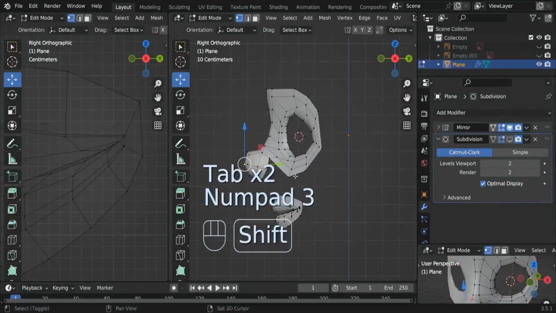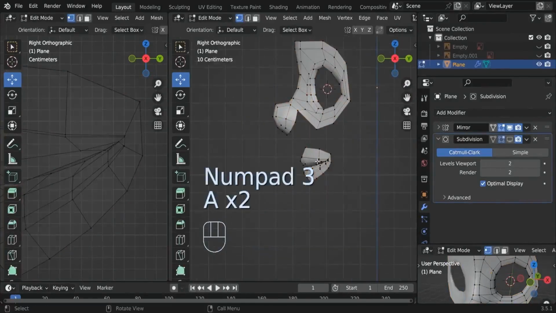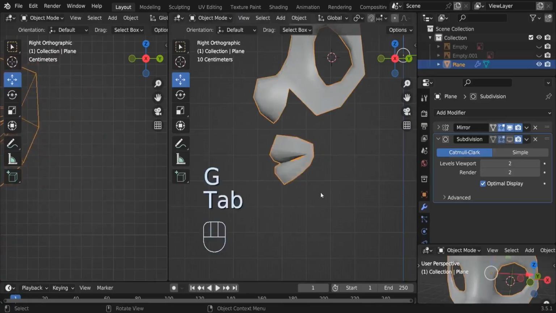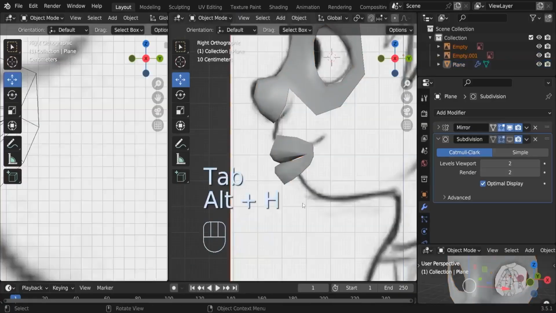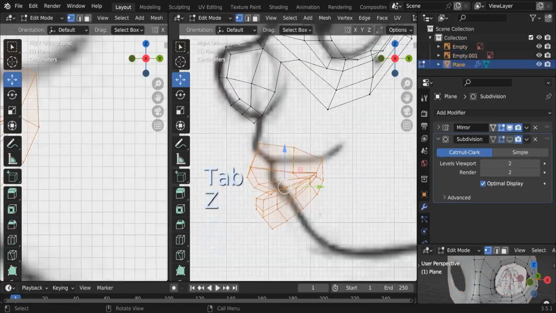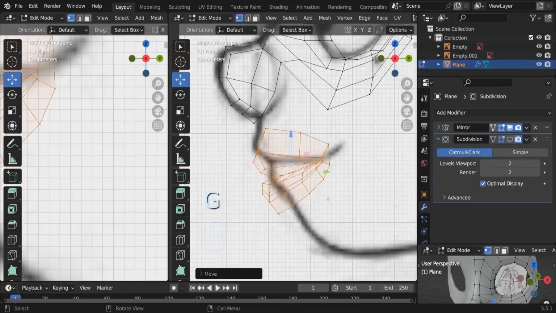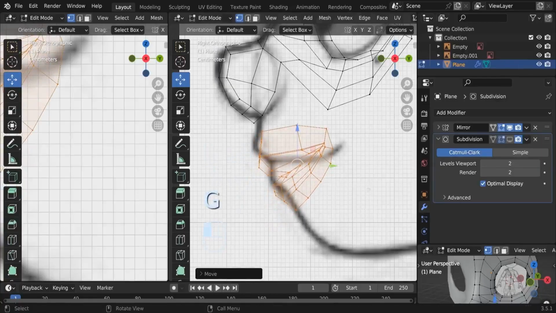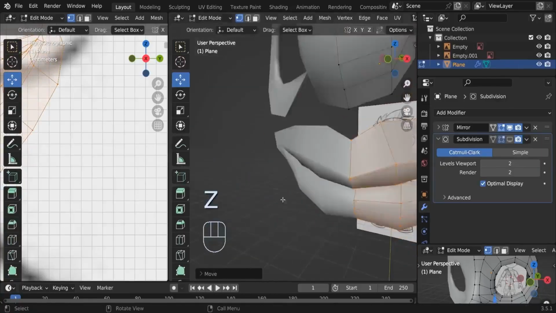I'm gonna press 3 and let's see. So I'd like to select our face, our mouth, and let's push it a little bit outside. You can also press Alt H to bring back the other references. And let's align our mouth just like our reference image. I'd like to take it a little bit up, spin it. You can press R to spin it on the X-axis. Spin it like this, and now it seems to be right.